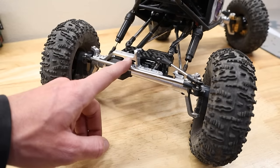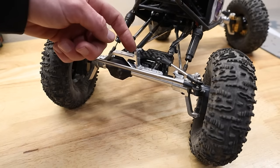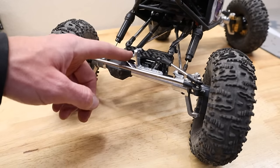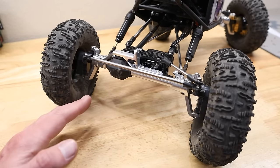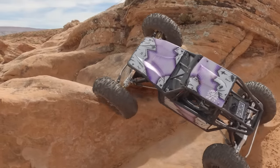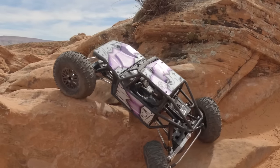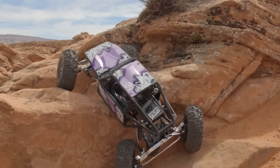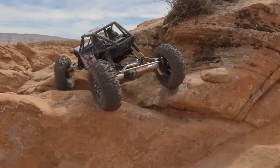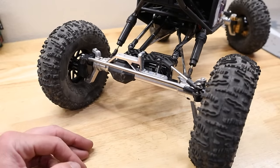And you have options to mount your upper links. As I mentioned, you've got this truss right here. Well, there's also a bolt hole to go through right here. So if you wanted to super triangulate your uppers in the rear with a good amount of anti-squat up there, you don't need a link riser with this setup. It's basically built in. I originally tried to set up my truck to work with that, but if I did that, having a link on both sides of that mount right there, using the servo the way I have it, I had to run a super short servo horn, and then I couldn't get the throw that these axles are capable of, so I felt like I was compromising one way or the other.